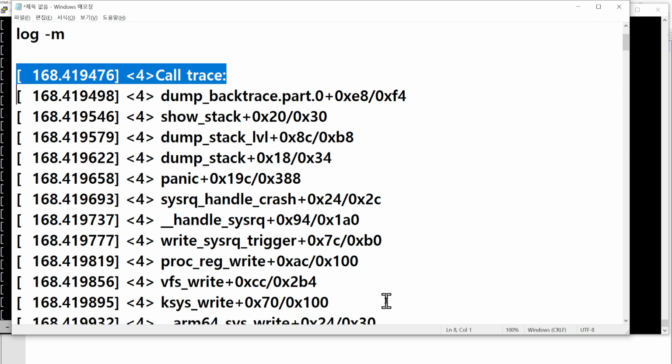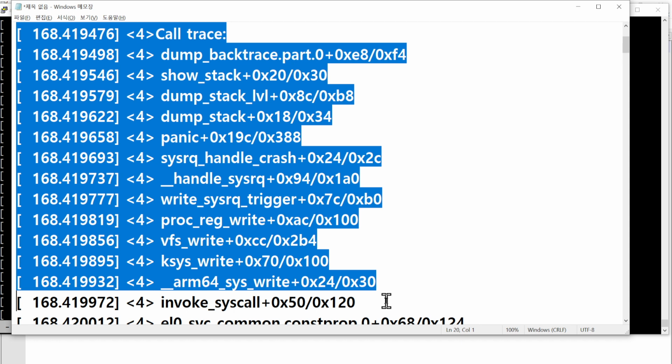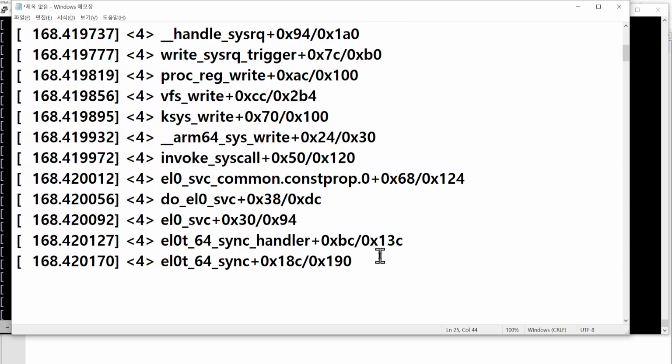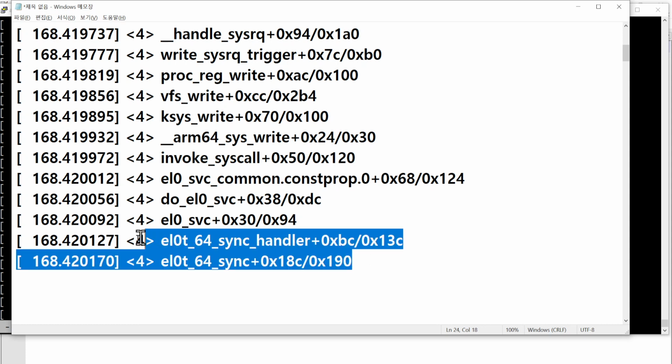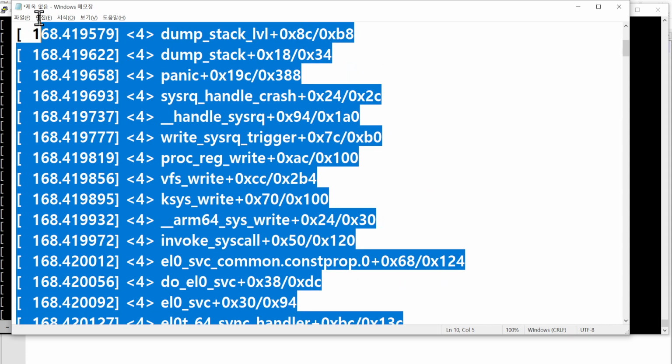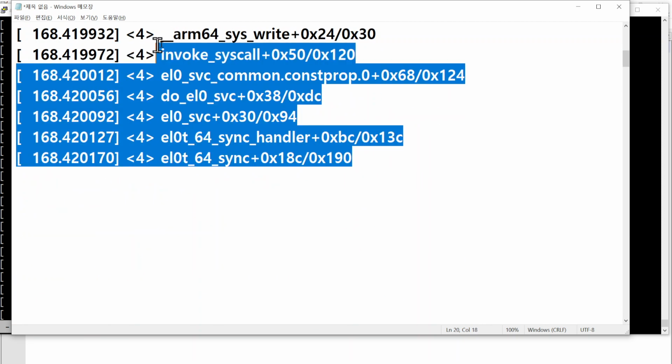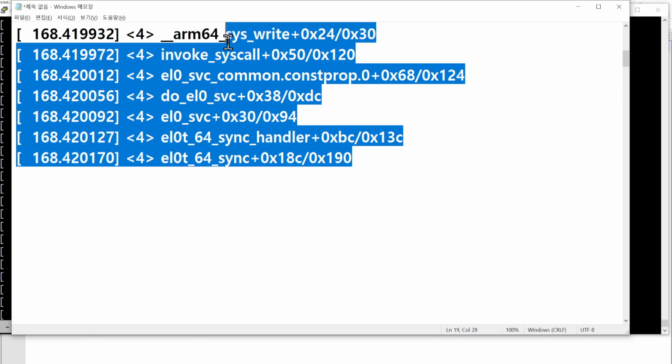So from now on, let me interpret this call stack. The function call is made from this API in this direction. From this call stack, I can deduce that a system call is invoked from the user space.